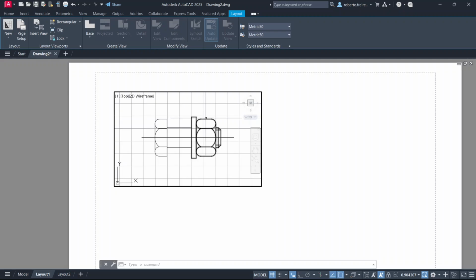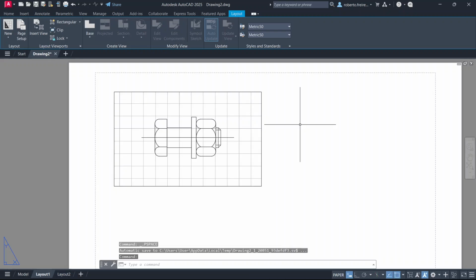If you like to set up like that, just double click outside to go out of the model area. How do I know this is my model area that I'm working in? Because on the bottom you are able to see the name Model.